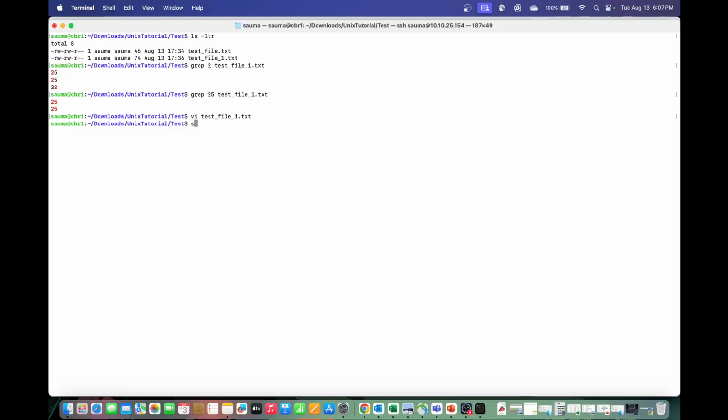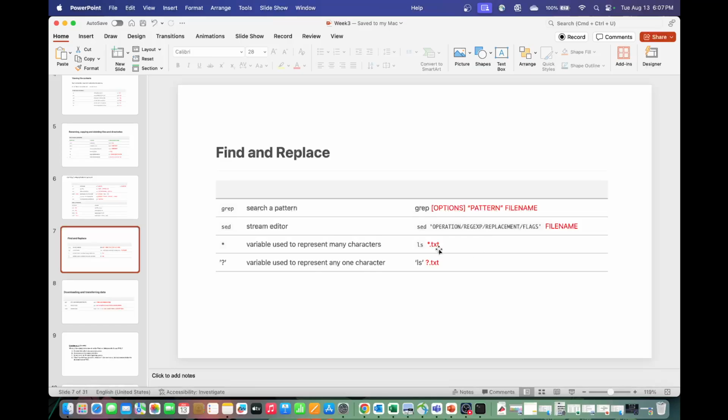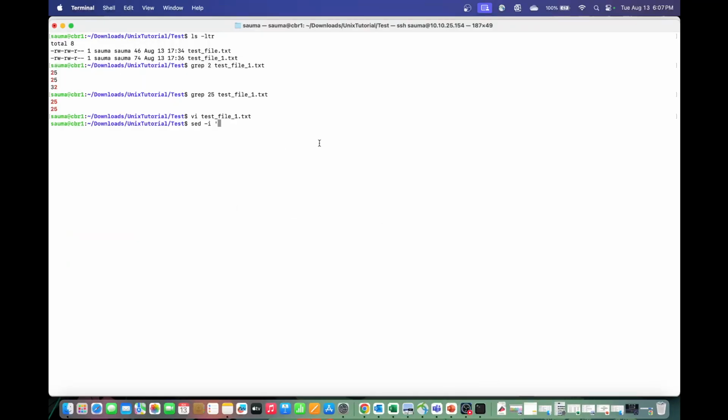So sed -i, which is basically telling it to edit in place. And the syntax is like this. The operation will be defined as replacement, which is given by s, and then the original, which is 1, then I want to replace it with 100, so I put 100 here.